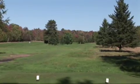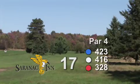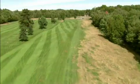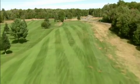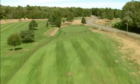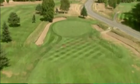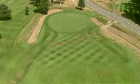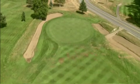Number 17. The tee shot is the key to this par 4. It sets up for a little fade down the left side. If you hit it too far left, then you may find one of the many trees that line that side. Tee shots right will almost always find out of bounds. The approach here plays downwind and anything slightly short and right will run up onto the putting surface. The green slopes severely down from back to front, so you'll want to stay below the hole to avoid another chance at 3-putting.